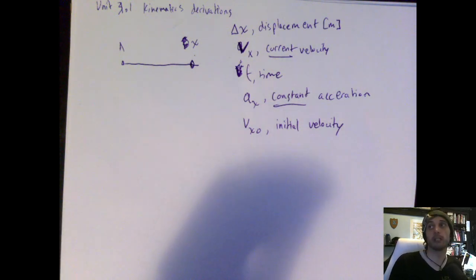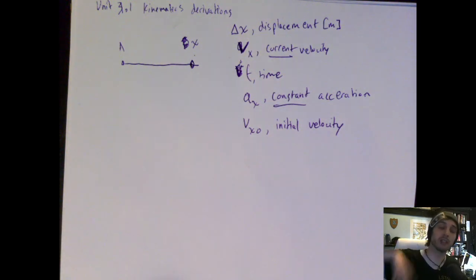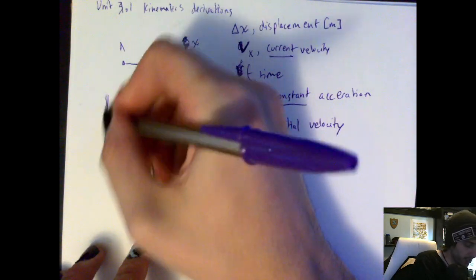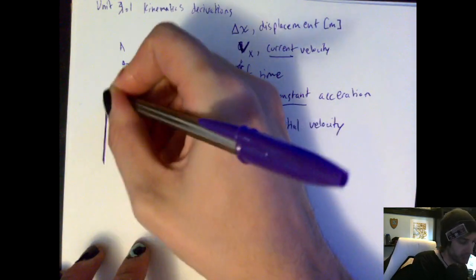What I want to do is find a set of equations that relates all three of these things, relates these things as much as possible. We'll then have a secondary objective to get the next two equations, but the first two equations are just coming from a desire of, I know that this thing is going with a constant acceleration. What does that tell me? And to do it, we're going to do a geometric derivation.